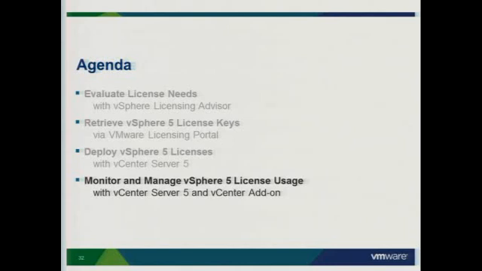So in the next phase, what you're going to want to do is learn how to manage and monitor your vSphere 5 licenses. And as we said, there are essentially 2 tools to do this. There are built-in monitoring capabilities within vCenter Server 5, which we'll go over in a moment. And then we'll review an additional tool that we're about to release. It's an add-on that you can download and install, similar to what you do with Update Manager, for example, that will bring additional capabilities in terms of historical trending and view of your vRAM consumption.